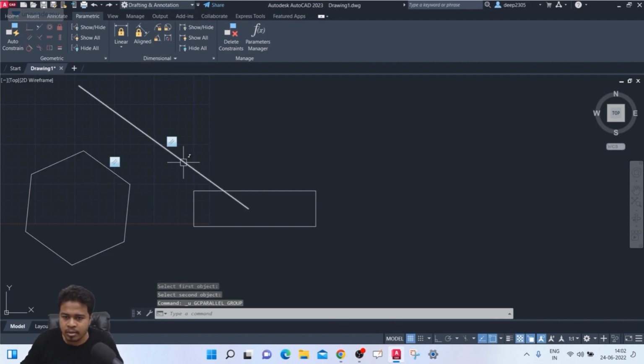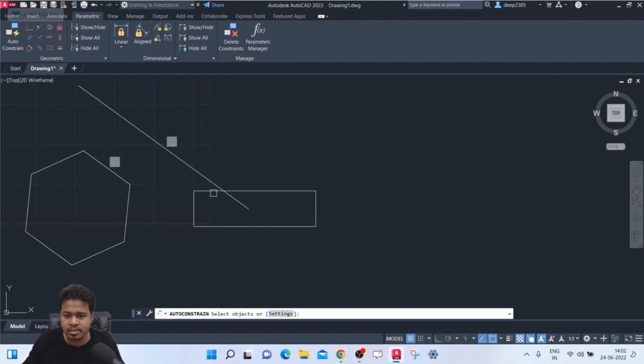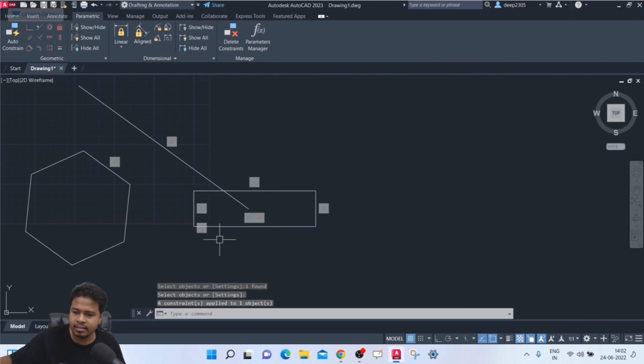Suppose you want to remain its position fixed here, so go to parallel, select this object first and then this object. Now you can see they will become parallel. This side and this line will become parallel, and this line and this side of the polygon will become parallel to each other. Suppose you want to maintain the side, maintain the rectangularity, you can do auto constraint, enter.